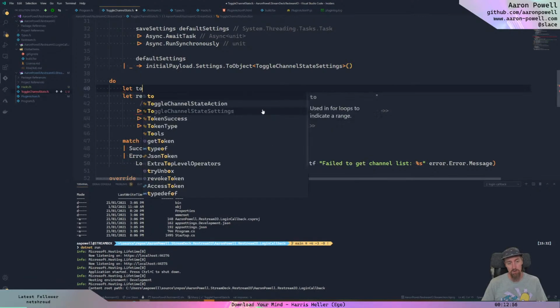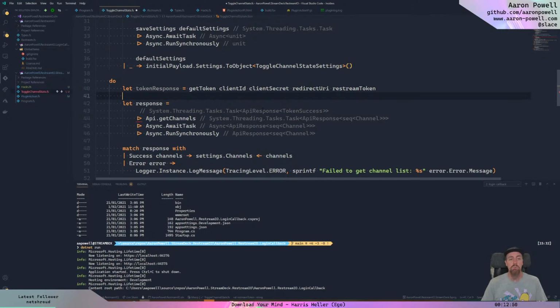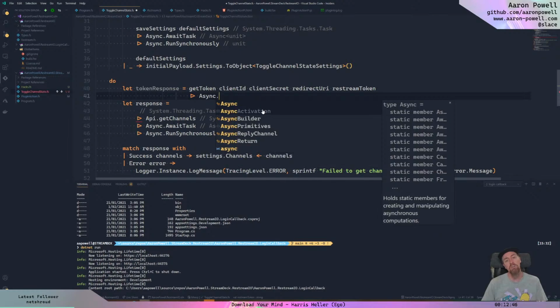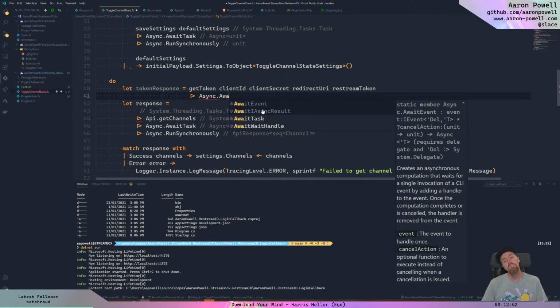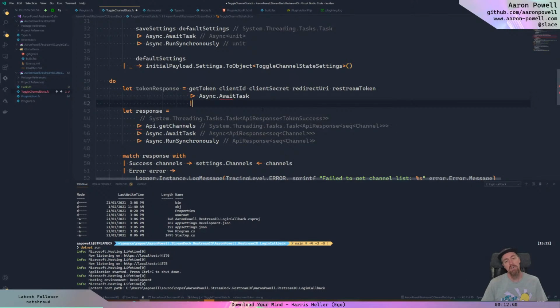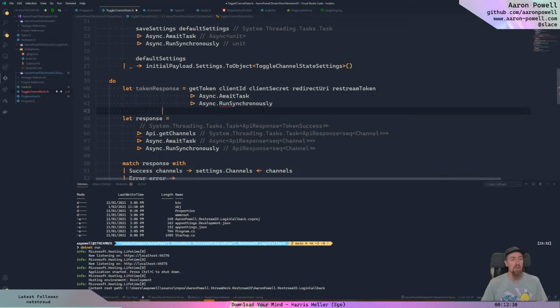Let token response equal that, which will then need to pipe to Async.AwaitTask and Async.RunSynchronously. And is that giving me an API response?